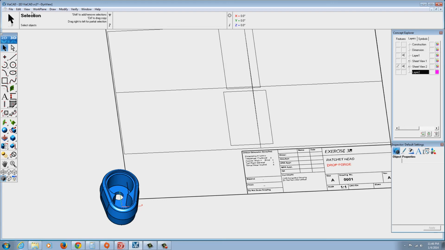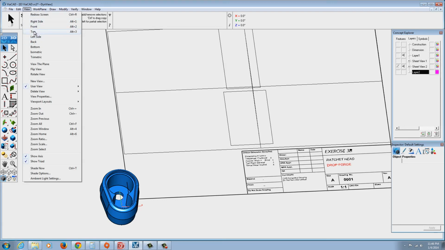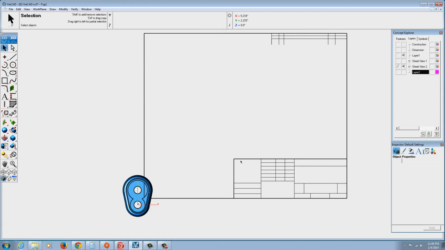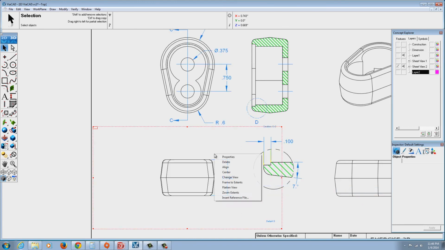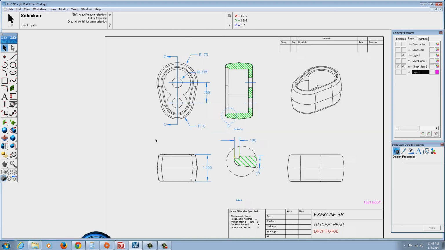So what I do, let me go back to view, once you go back to top, it'll return. You can actually flatten these views, and they look a lot better. You don't usually want to do this, though. It's not reversible, as far as I can tell. But if you right-click and you click on flatten that view, let's see if we could control-select multiple views. No. Again, I don't usually recommend this, but it looks pretty nice once it's done.